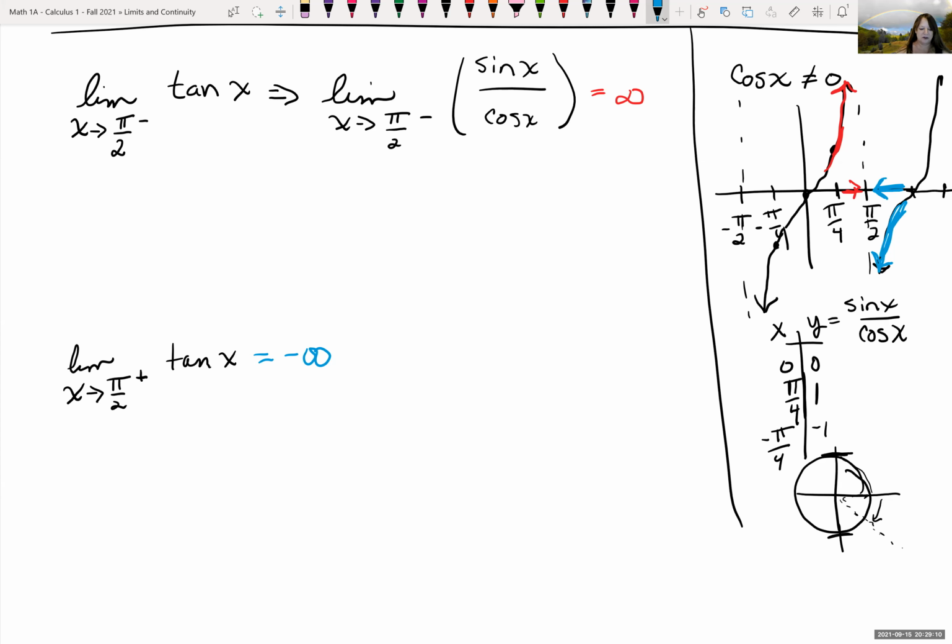And so knowing what the graphs are going to look like is really helpful. If you have any number in front of your tangent, that's just stretching it. Unless it is a negative number, then we have to worry about reflections, because that would be a reflection across the x-axis. And that would change the direction your value is going as we approach the vertical asymptote.